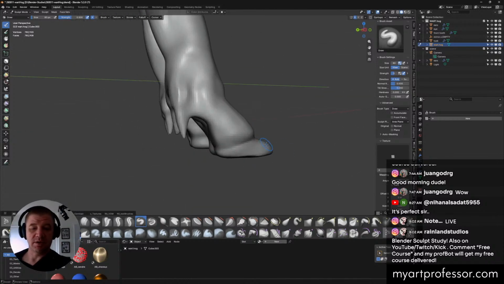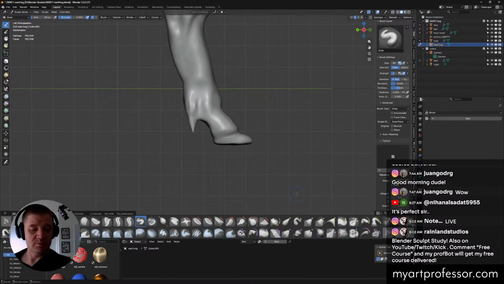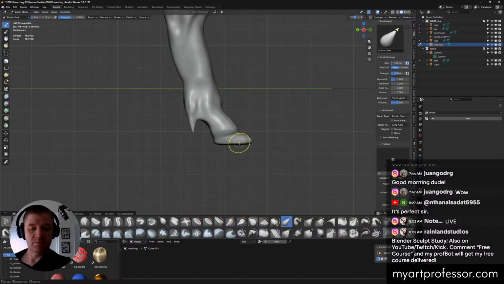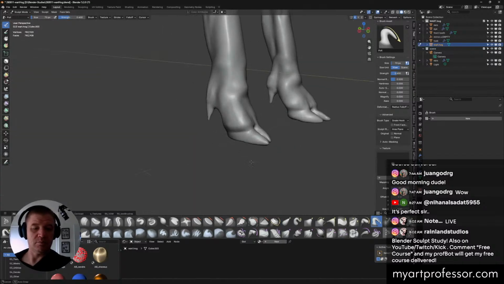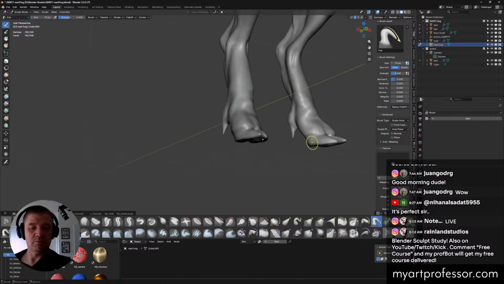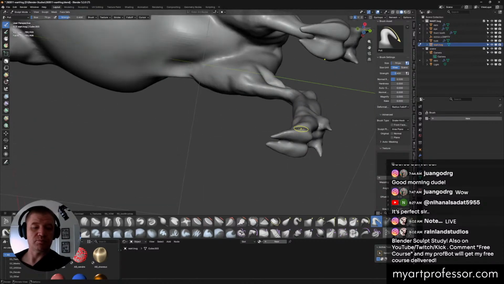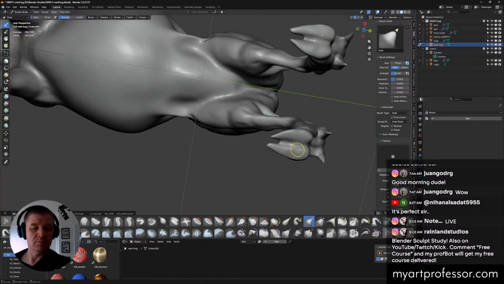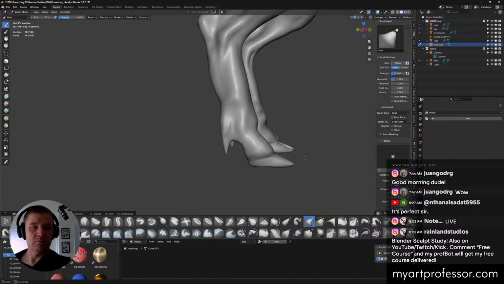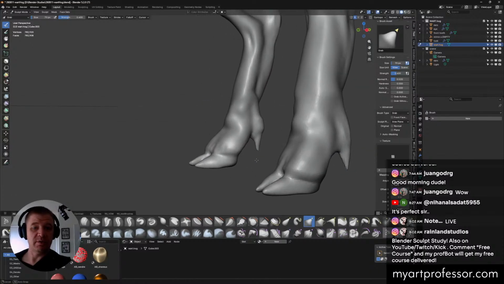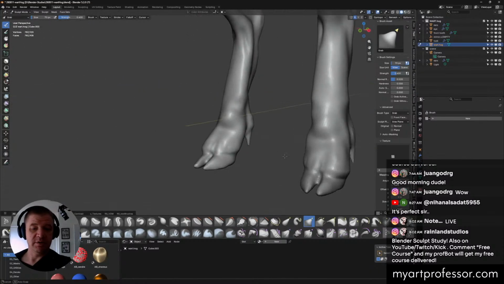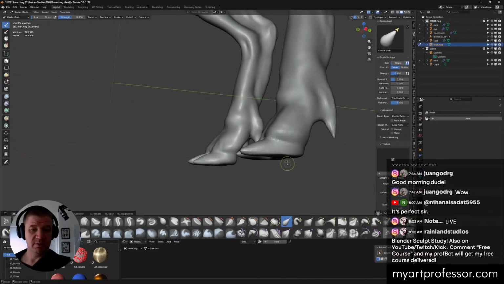Let's see. Let's see how that works over there. Better. The art should be a little bit more dynamic.